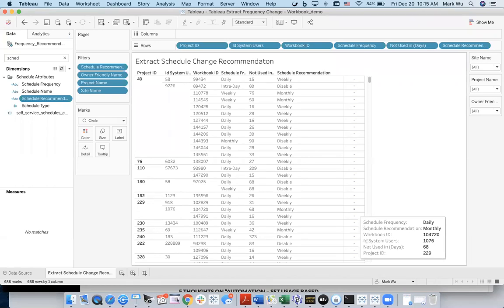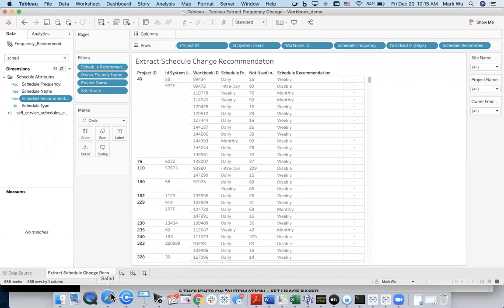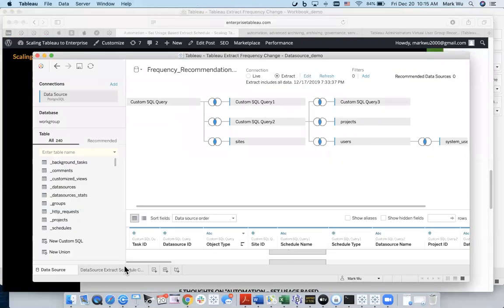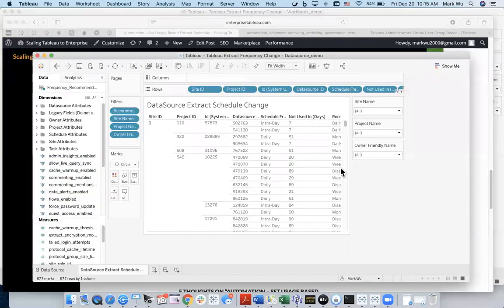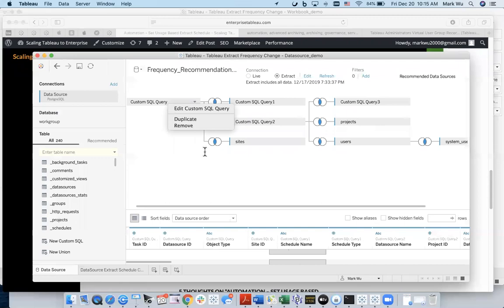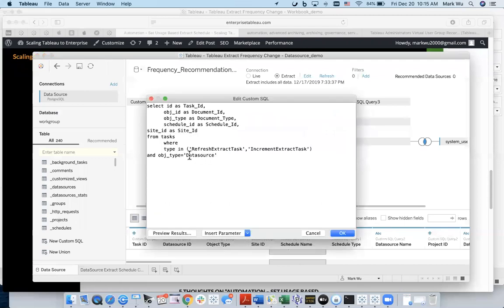There's a similar workbook on my blog site. You need to download the second one, which is for data sources. The data source workbook is very much similar. Again, it gives you how often the data source is being refreshed, how many days it has not been used, and recommendations. It's joined slightly differently. For example, it's from the same tasks table, but the type is data source.